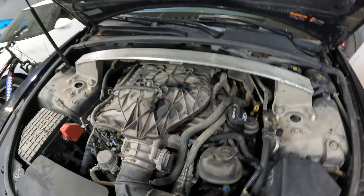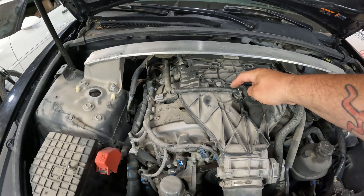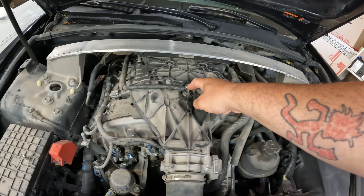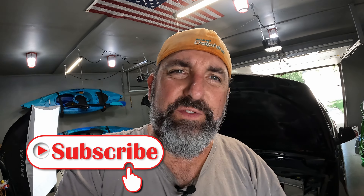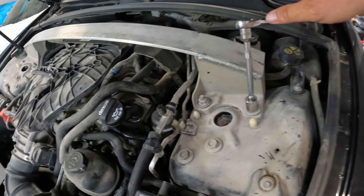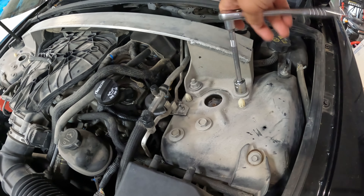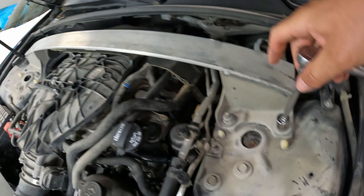When the car is running, you can hear it sucking air under this intake somewhere, so I know that gasket's bad. Things that will have to get out of the way: unbolt the throttle body, unbolt the PCV connection, and there's a fuel line back there. The cross member is held on by four 18-millimeter nuts — two on each side — so we're going to pull those off and pull that cross member out of the way.